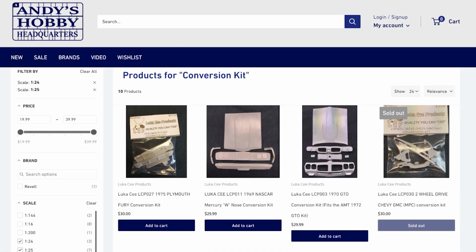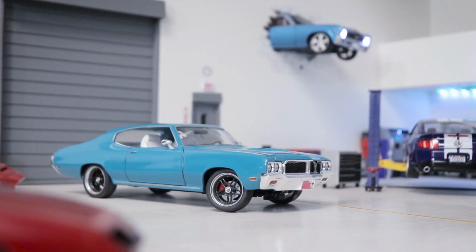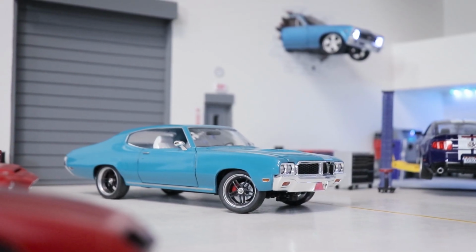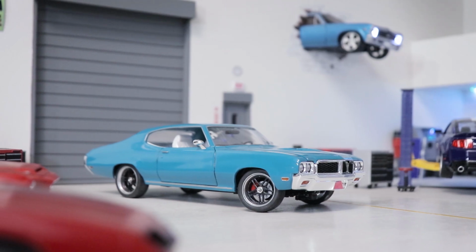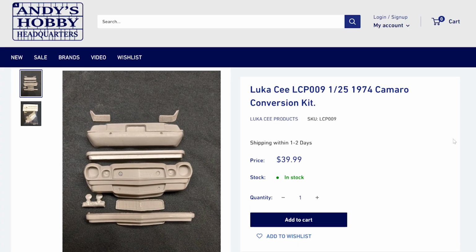It may also be worth checking to see if there is a conversion kit somebody makes that lets you convert one plastic model kit into a similar but slightly different car. For example, turning this AMT 1970 Camaro kit into a slightly later 1974 model year.